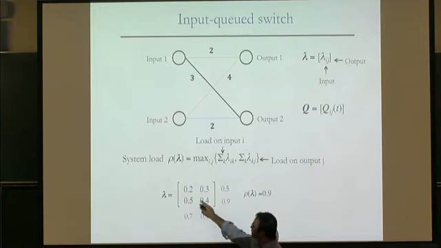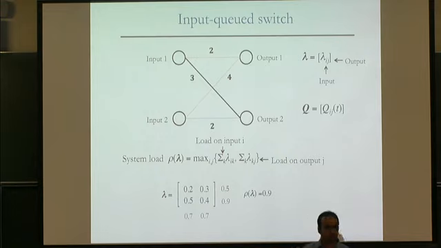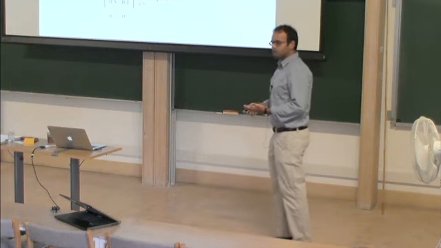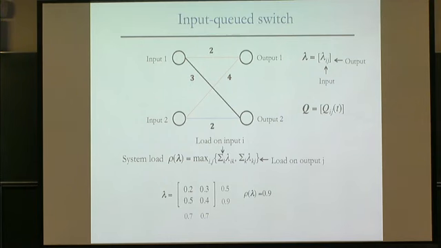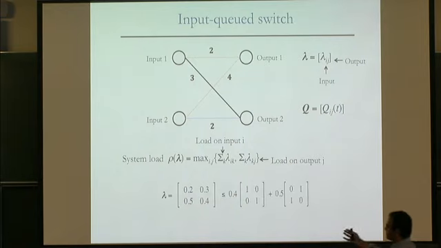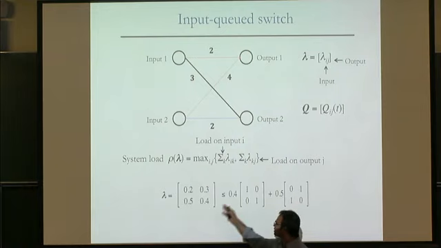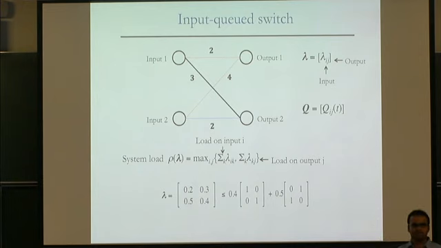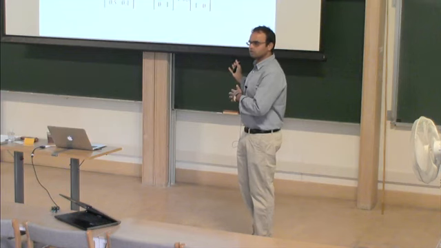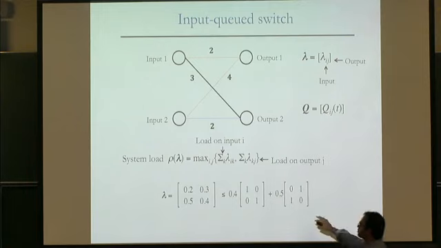This says that the total rate at which data is arriving at input 2 is 0.9. In a sense, it makes sense because from any input we can send at most one packet out, and the total rate is 0.9. So in a simple single queue sense, this is the load. This is for the outputs, and again for that, 0.7 should be at least that much of a load. What is nice is that despite the matching constraints, this is the load, because effectively these are my actions or resources that I have. I can take this matrix and split it in such a way that effectively 90% of the fraction of my resource I need to utilize. Okay, and this is because of the standard Birkhoff von Neumann result.